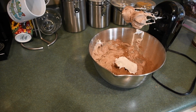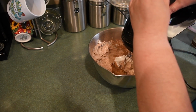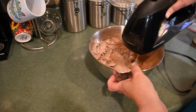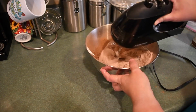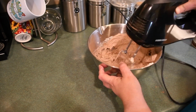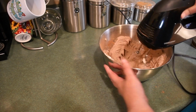And I'm adding about a half a cup more of the whipped cream because the consistency was a little bit thicker and I wanted it to thin just a little bit more. Like I said, if I had the actual chocolate syrup that you put on ice cream, that would have been perfect in this, but I did not have any, so I just worked with what I got. And it takes less than 10 minutes. Whip, whip, whip, and we're going to be done in a second.